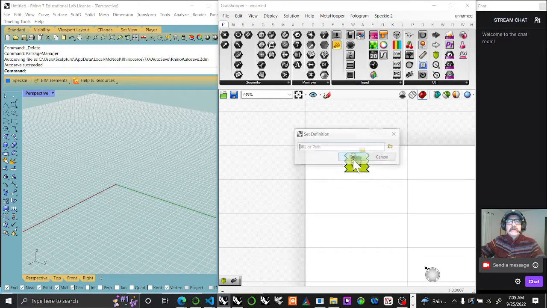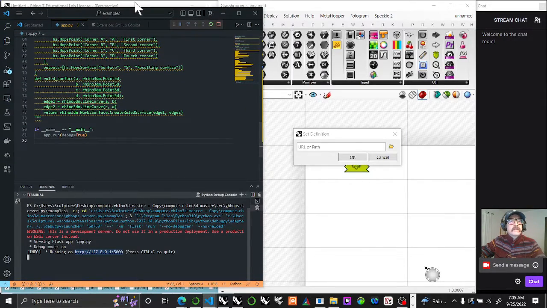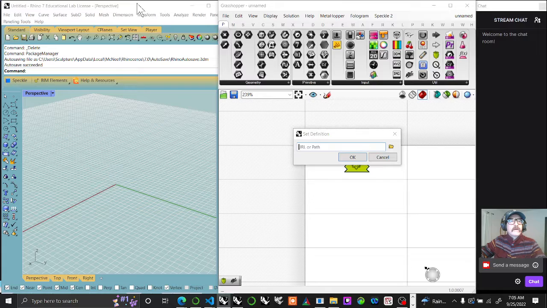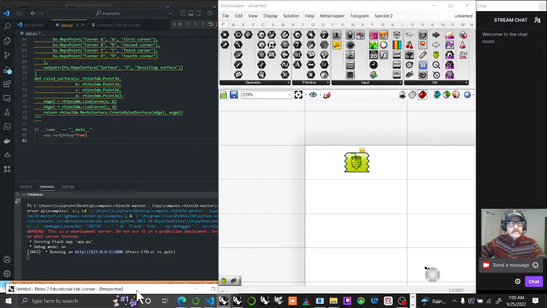I can double click on it. It asks for my path. I usually, at this point, unless I need to see some geometries, I'm moving so far away from the need to actually use Rhino. Actually, I can't be in that command while I do this. So I'm just going to grab my Rhino and downsize it way down to here because I don't really need to see these simple scripts as geometries.